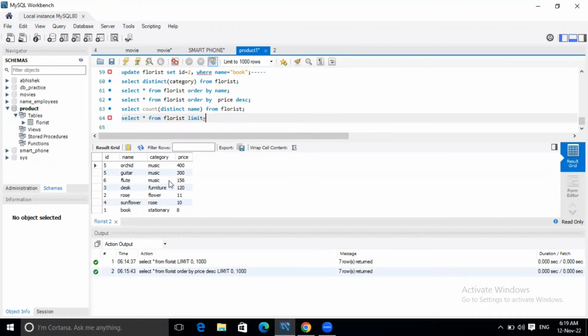Not limit equals to 5, just limit 5. So this is the syntax of limit. Similarly, you can calculate top 2 result, top 3 result, top n result. You can run this line and see the top 5 results.